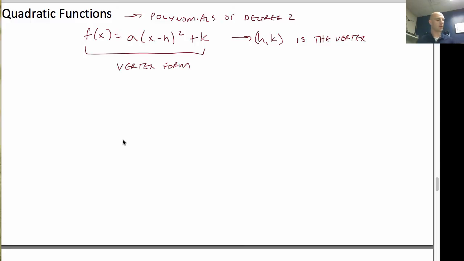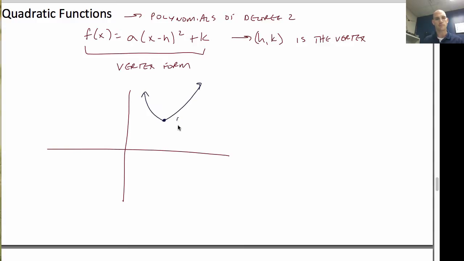All right, and so what does this give me? Well, it actually gives me a couple of things, and what I'm going to do is put a parabola here and just sketch one. This vertex is at h comma k, wherever it happens to be. And there's a couple of things that we need to point out here. Where you split it down the middle, this line through the vertex is x equals h, so it's the h coordinate, and this is known as the axis of symmetry.